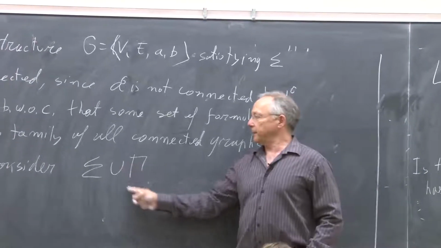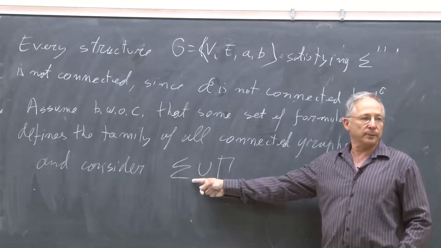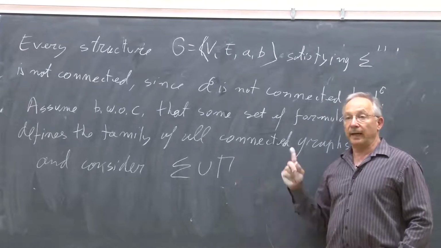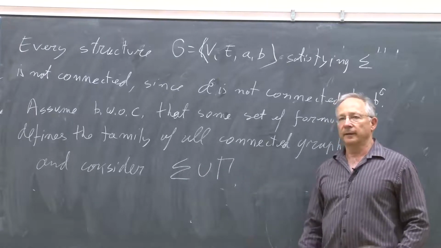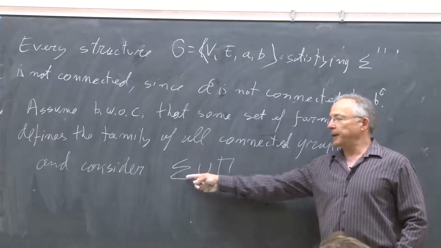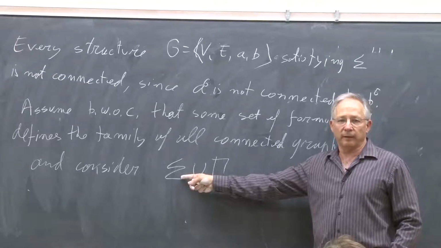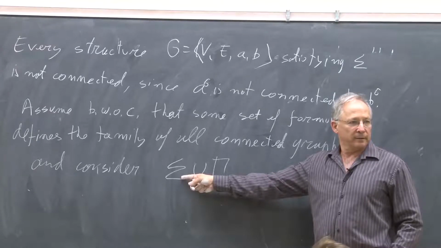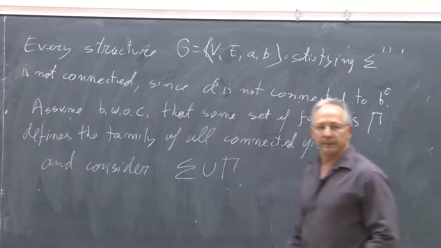No, because this one says the graph that satisfies me must be connected, and sigma says the graph that satisfies me must be disconnected. So I cannot satisfy both of them together. But now by compactness, I can satisfy every finite subset. Because every finite subset will say there should be a connected graph, and the interpretation of A and the interpretation of B should be at least n steps apart. That's okay. I can find a model like this. So we get a contradiction by using the compactness.